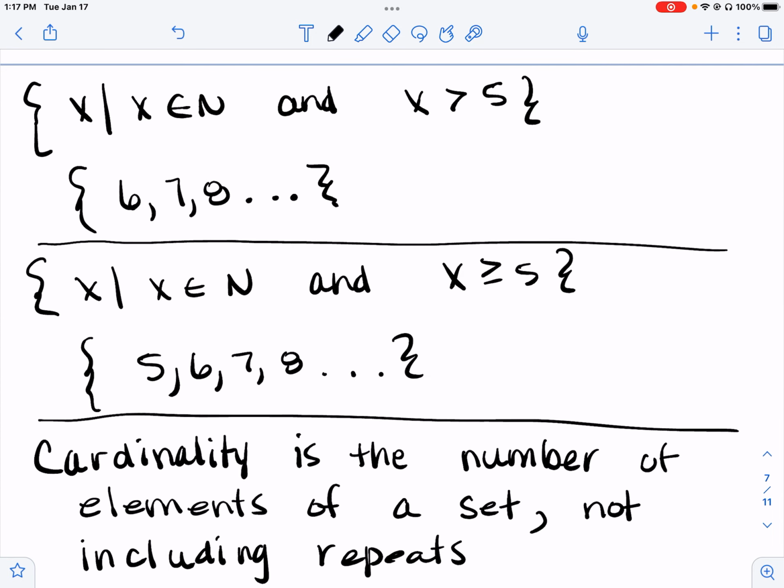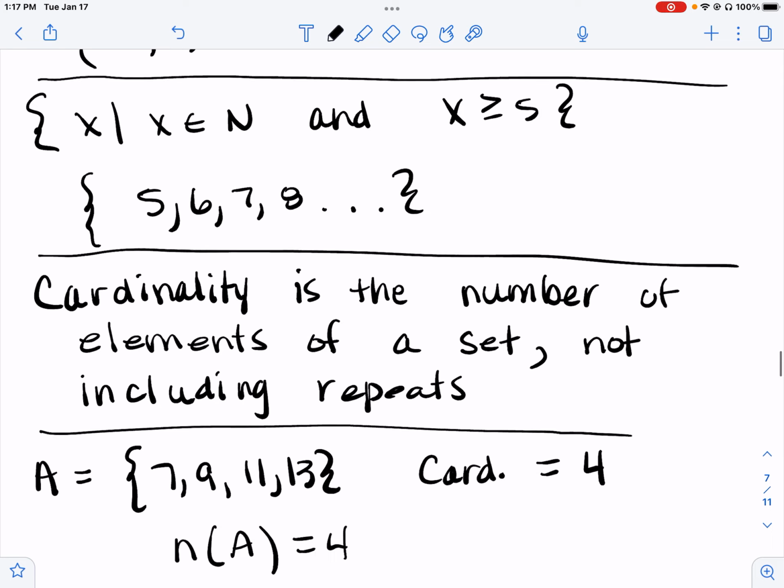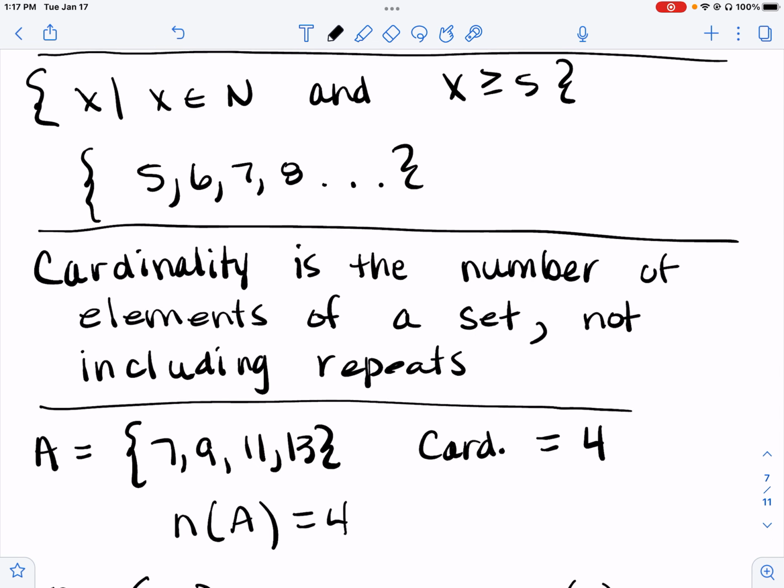Okay, what if we have the natural numbers and 4 is not included because it doesn't have the or equal to, but 8 has the or equal to, so it is included. So that would be 5, 6, 7, 8. The or equal to means include 8. X is a natural number and bigger than 5. So that means you start at 6. You're counting numbers bigger than 5. Dot, dot, dot, because they would keep going to get bigger. X is a natural number and greater than or equal to 5. Or equal to 5 means include 5. So start at 5 and get bigger.